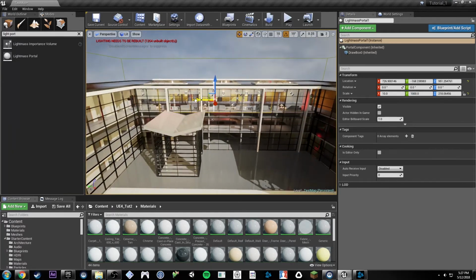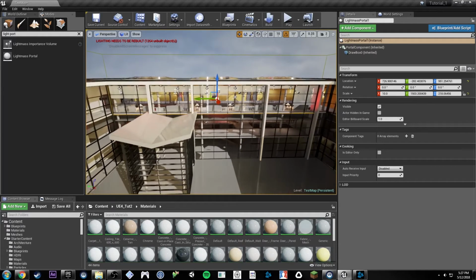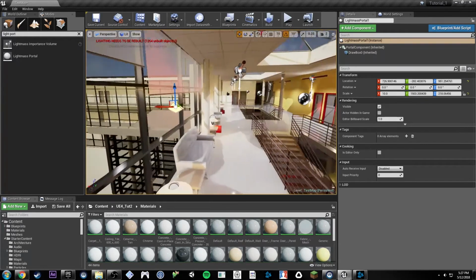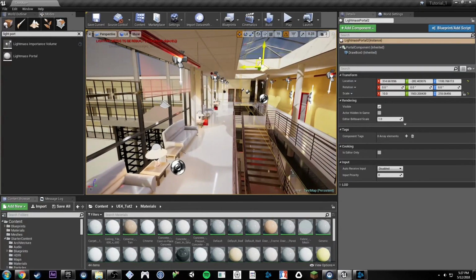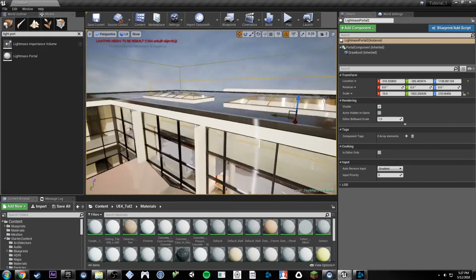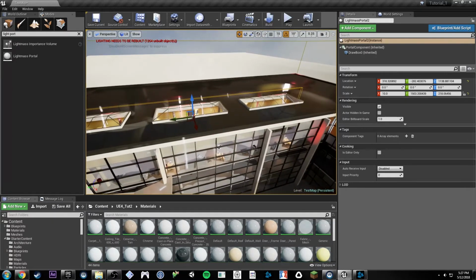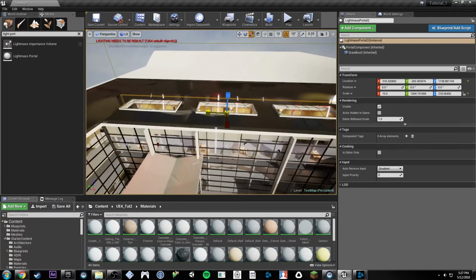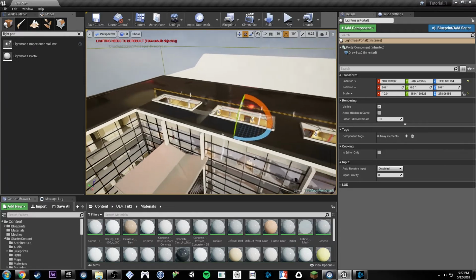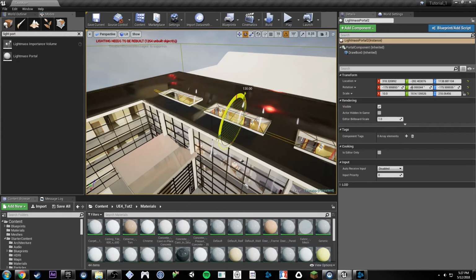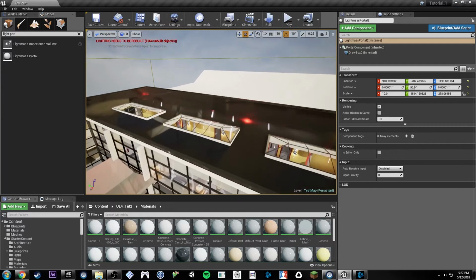Okay, that's pretty close. So when we build the lighting, we have the directional light and the skylight that are bouncing X number of times that we determine. And this tells the light which parts are windows that we want to focus those, rather than those lights just bouncing across the walls and not actually entering the scene. So this will get us some nicer detail and actually improves the light build times, I believe, as well. And we'll do one of those on the ceiling as well, so we can get those skylights tuned in.